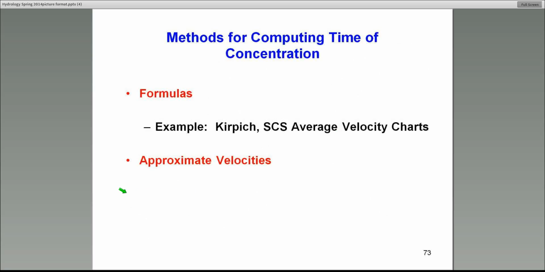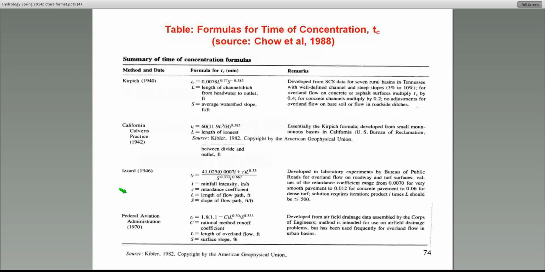I've also included some information on other methods to compute time of concentration. If you remember, I mentioned that you should particularly pay attention to this Kirpich formula that's very, very popular in the U.S. It's an empirical-based formula, so please respect the units. It requires only the length of the channel, which is the total length along which you're computing the travel time or the time of concentration, and S is the average watershed slope. So this is a formula that can be used for natural catchments to get TC. For urban areas, they recommend some adjustment to it. So please read the remarks section here to make sure they're applicable. The Federal Highway, if you're doing an airport type of design problem, they recommend using their formula, FAA.